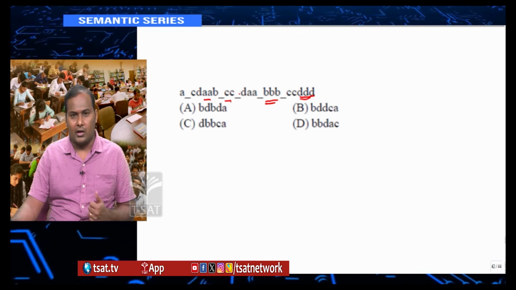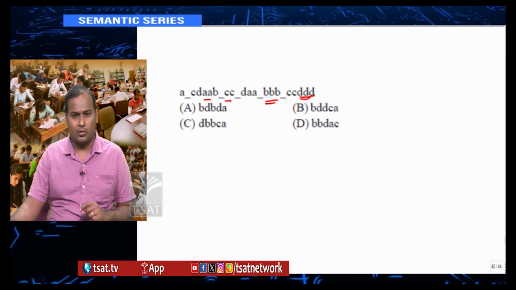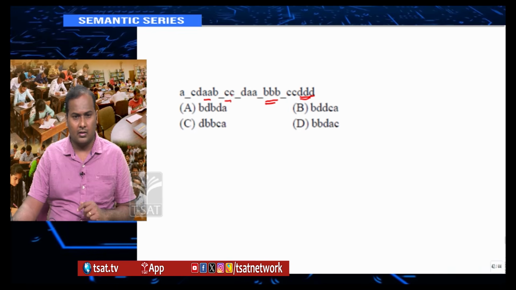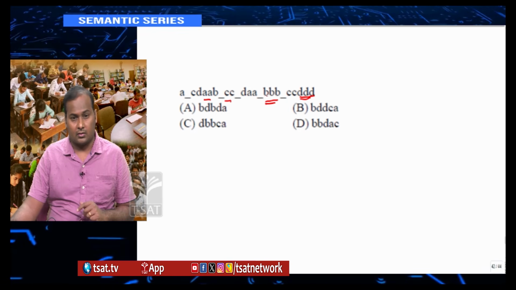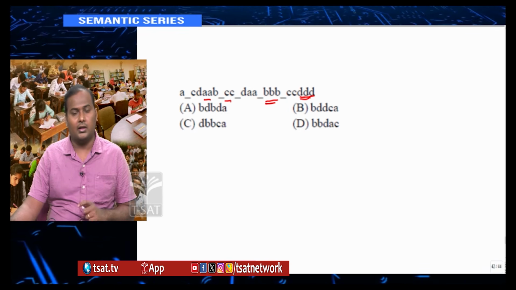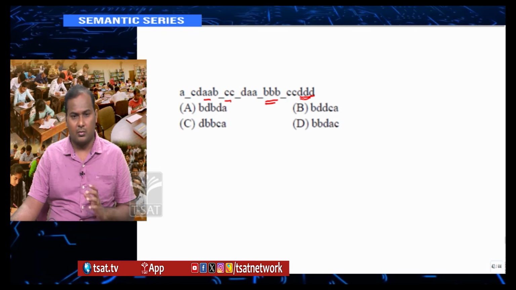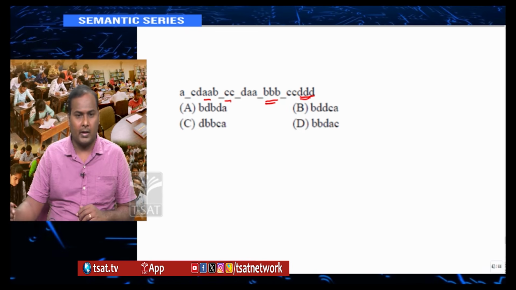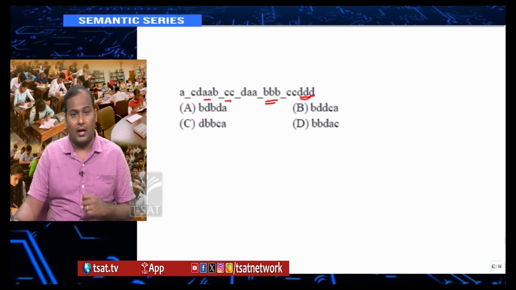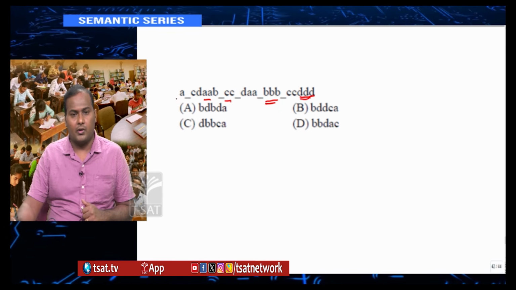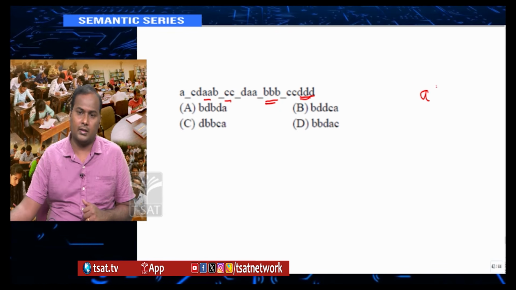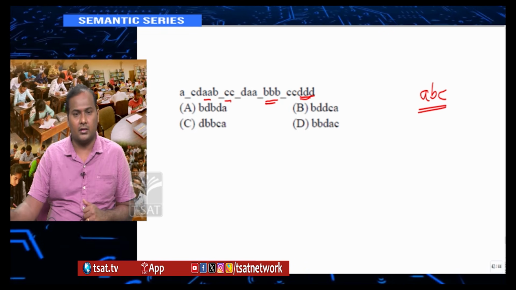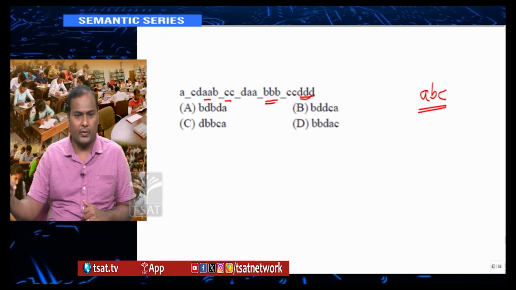So by seeing this question, I come to know that the repetitions are increasing. Initially 2 repetitions like AA or CC, then later B repeated 3 times, then D also repeated 3 times. The moment I see this, that's what I have to get in my mind: the repetitions are increasing. So once I get that idea, how many letters are there here? Only 3 letters: A, B, C. And I will try to fill these 3 letters and get the answer.